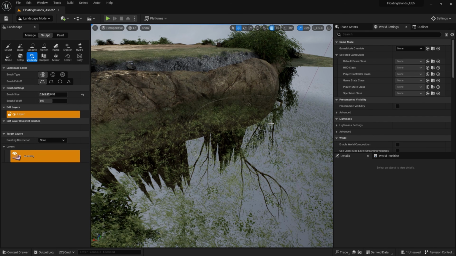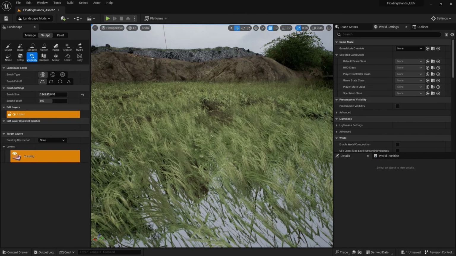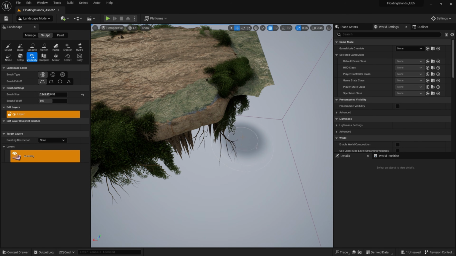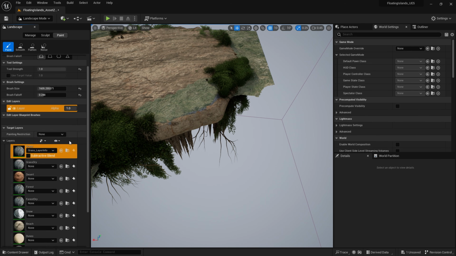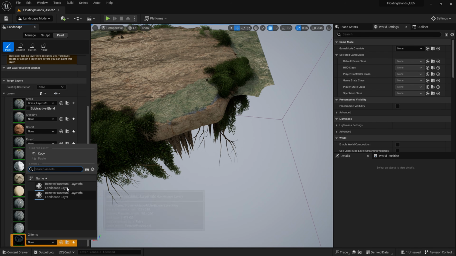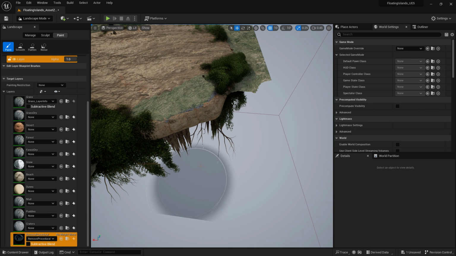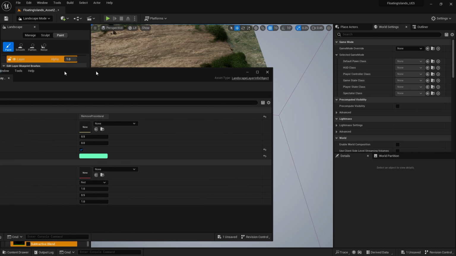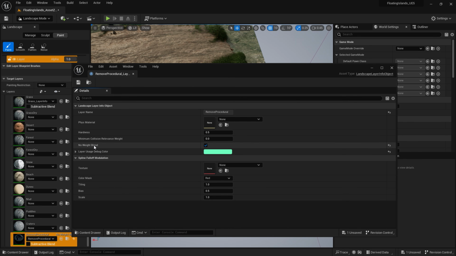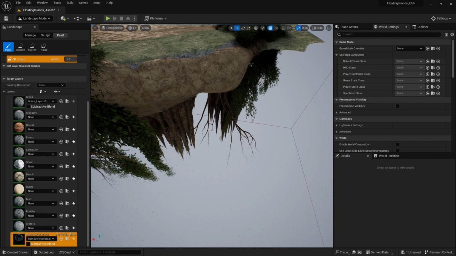And you have another issue here, which is that the grass will show up even though we've lost the real terrain. So to deal with that issue, you'll need to go to the Paint menu and scroll all the way down to the bottom where it says Remove Procedural. And make sure you give that a layer info. It can be any of them, but maybe use one that's saved in your own level. And this is basically just a layer info with, and this is very important, the No Weight Blend tick box checked. This will stop the brush from just painting black on the landscape, and it will actually just remove the grass.